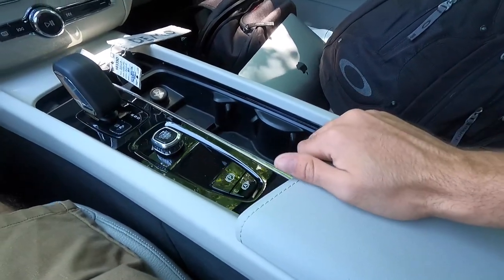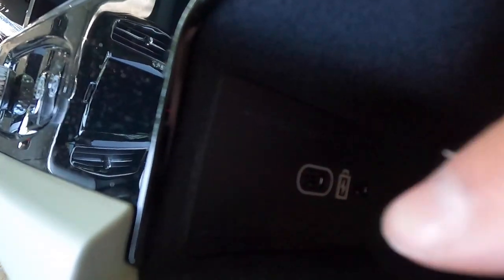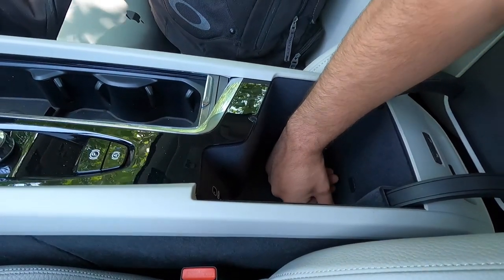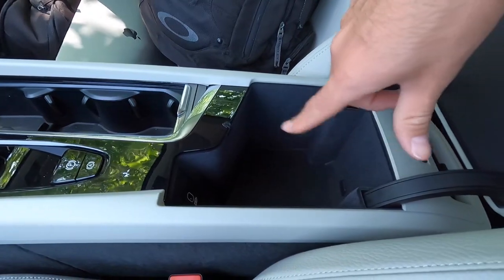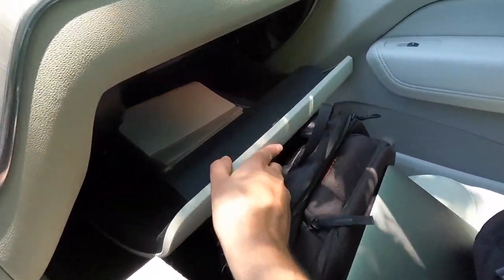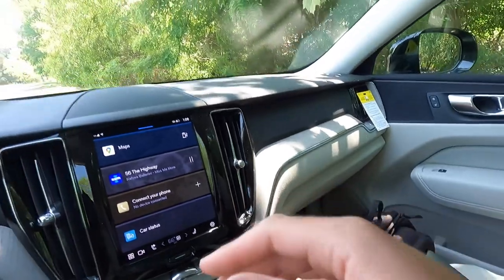And then you get a nicely padded armrest. Opening up the armrest, you get two USB-C ports here. That is one, and then that is the second one. Then you get a little bit of miscellaneous storage space down in there. I'd say maybe a quarter of my forearm fits down in there, maybe like 40%, something like that. Not the biggest amount of space, but you can fit what you need to. You do not get a lockable glove box, but you get a huge glove box and you can fit exactly what you need to in there aside from your owner's manual.